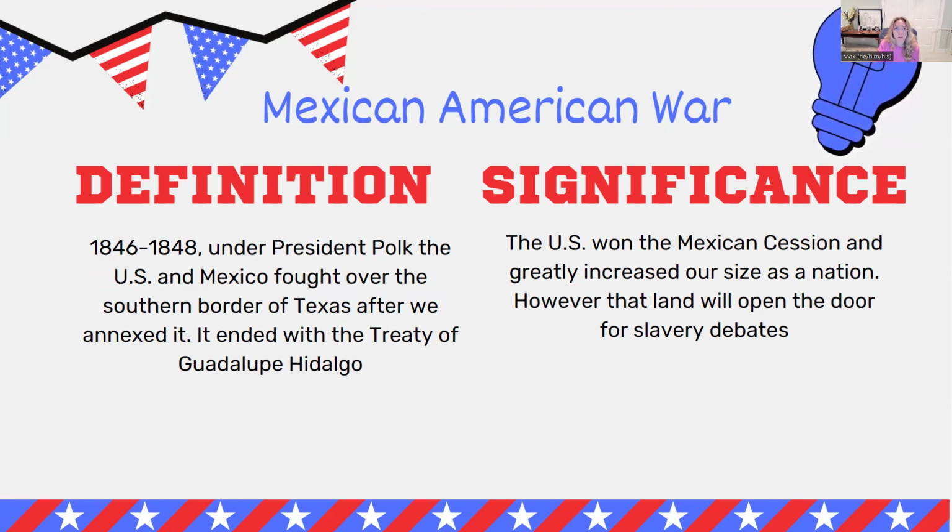He basically sparked the Mexican-American War because there was a discrepancy about the southern border of Texas, and so he purposely sent military across the border into the disputed territory, knowing that would prompt Mexico to be upset and respond. And so he used their firing the first shot as justification for entering the war against them, because he knew if he could fight, he could win more of the Western land from them. And as a result, we won the Mexican Cession, which greatly increases the size of our nation. However, that land will open up the door for all the slave debates to come.